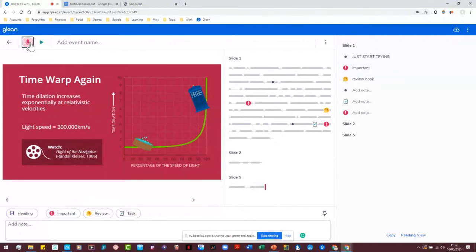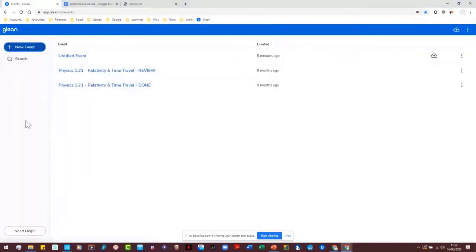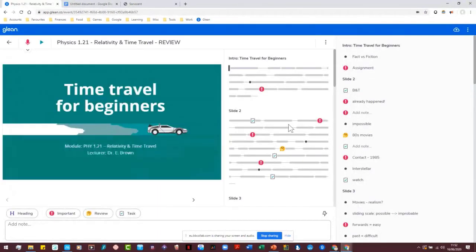The whole idea behind all of this, though, is that when you've been through this process, you get to the end of that class, the end of the lecture, you might end up with a file that looks a little bit more like this. So this is a kind of one I did before. Now, of course, this isn't a complete set of notes at this point, but it's also not just an hour of someone talking, which is going to be very, very difficult to go through and extract that useful information from.